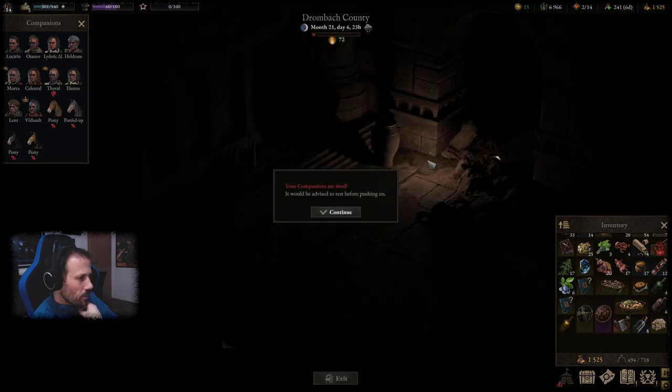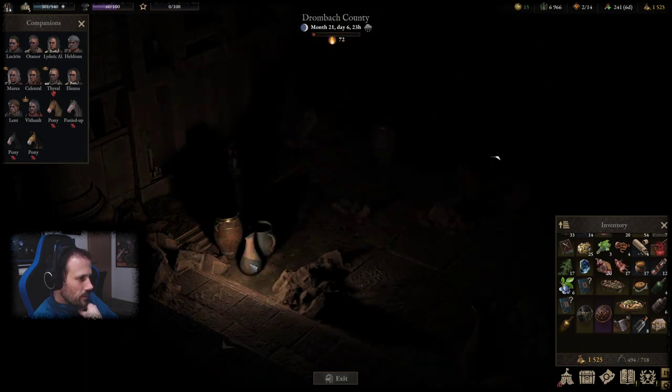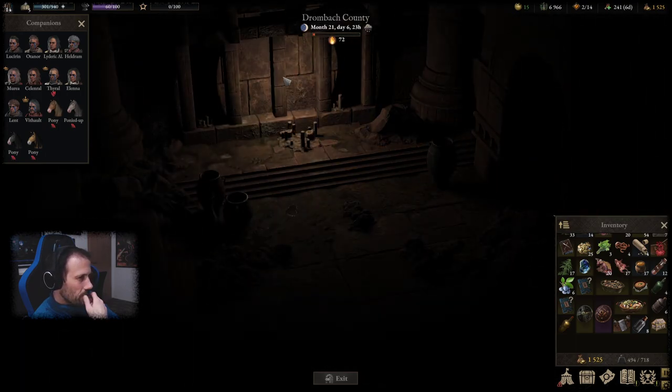Really? It's just the box. Crazy. Let's go there. That's the wall we opened. Your companions are tired. Yes. This is the area we were already. So we circled now.